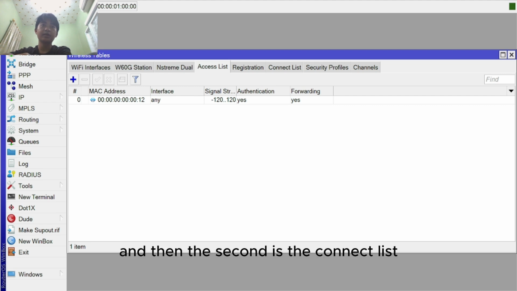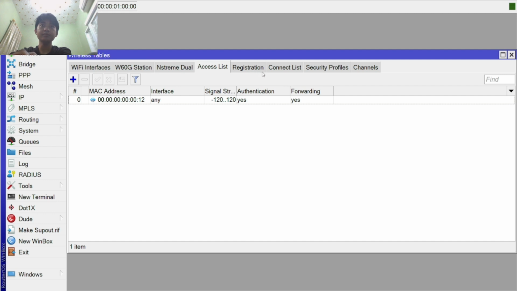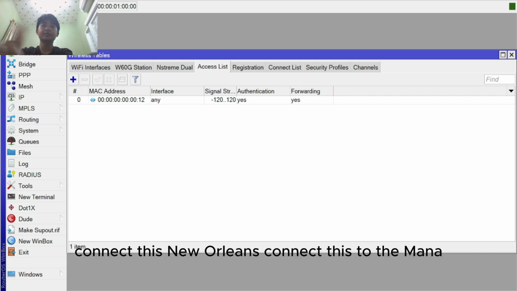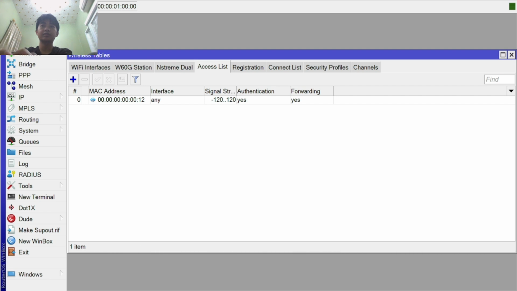And then the second is the connect list. The connect list is the wireless connect list, the manual connect list.